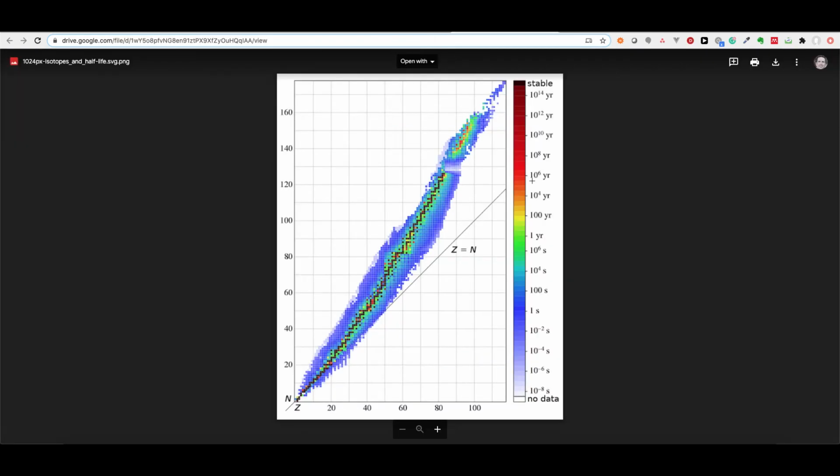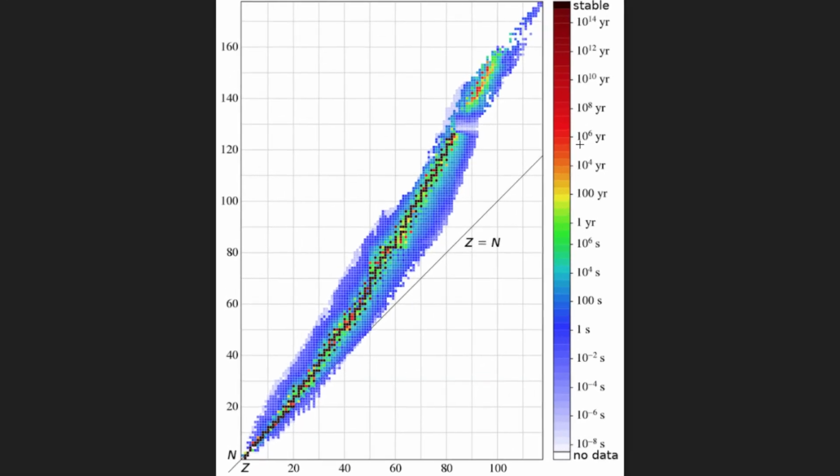All right, so we know that we have this thing called a natural abundance. If we go looking for different isotopes, we see the prevalence of certain isotopes more than we see the prevalence of others. What is it that governs that? It's a little bit complicated, but essentially, as I said before, what tends to work well, at least for the lighter atoms in the periodic table, is a number of neutrons, or N, as shown in this diagram, equal to the number of protons, or Z, as shown in this diagram.